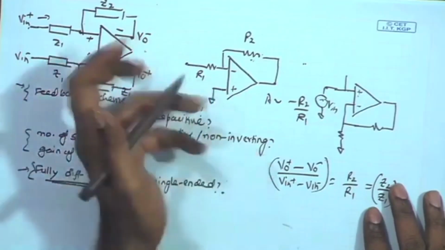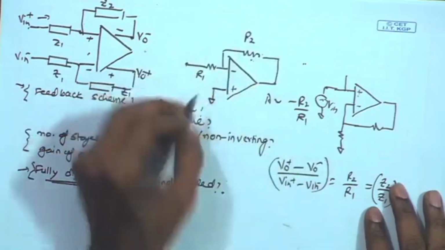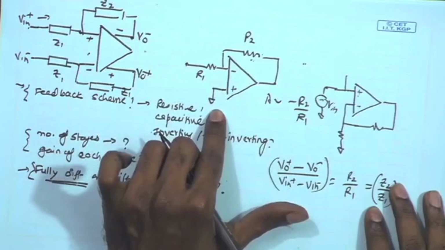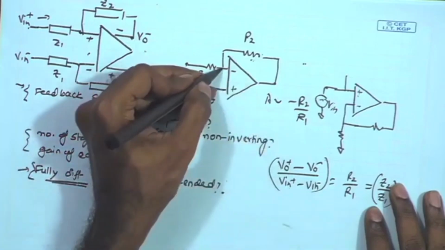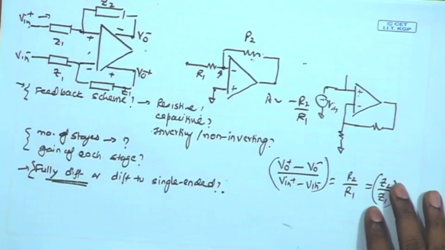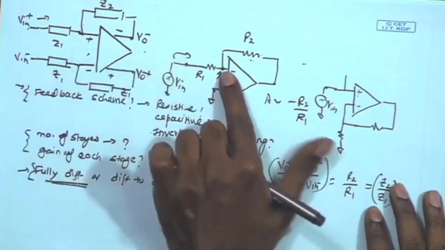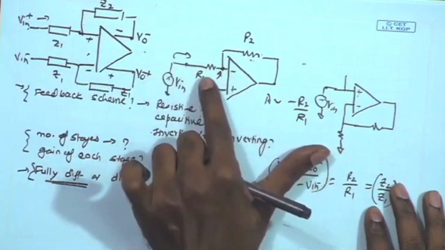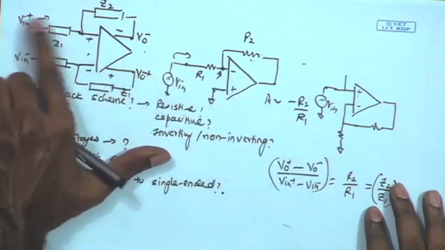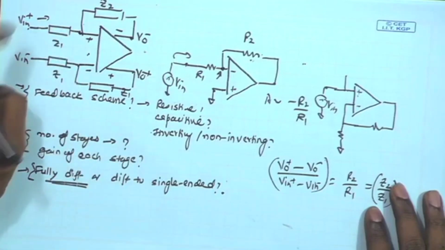If we recall our discussion on a single ended version, how do we find out the input impedance of this feedback amplifier? We say that this is an AC ground, that means this is at a DC potential, and in terms of AC this is at AC ground, and if the amplifier gain is large, we say that this is also going to stay close to this AC ground. As a result, if I am applying an input signal over here V in, this terminal almost acts like an AC ground, therefore, the input impedance is nothing but R1, or in terms of impedance, if I look at this particular circuit, the input impedance in the positive terminal is Z1, in the negative terminal also Z1.